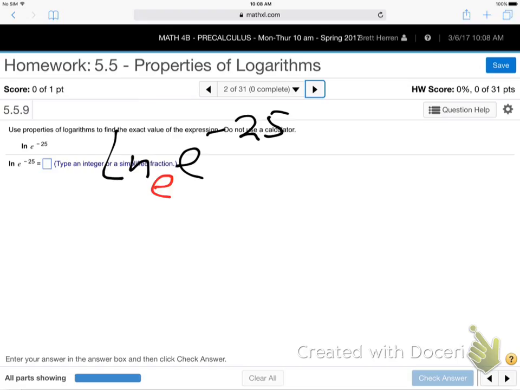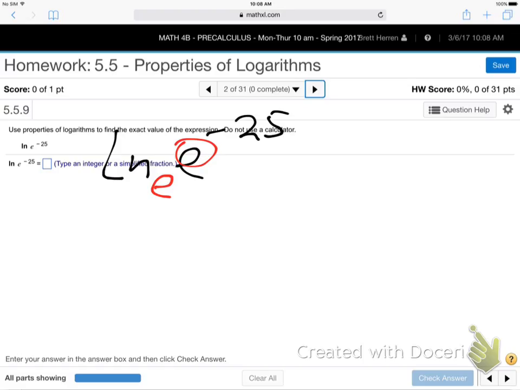Because for every log, regular log, natural log, any log, there's always a base number. Remember, base just means bottom, like baseboards, right? So there's always a lower down number. If they're not showing a lower down number, you've got to put one in, even if that means putting in another e, because for ln, it's e. If it was regular log, what would be the low down number if it wasn't showing? 10, right? So you put it in there. Even if that means doubling up the e's. This e is just on the level. He's not the base.